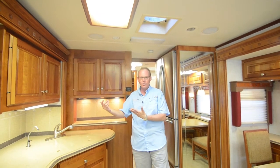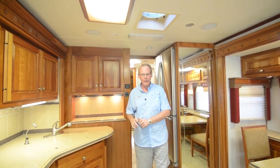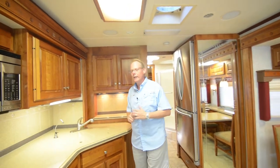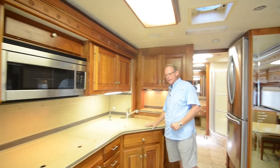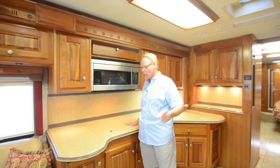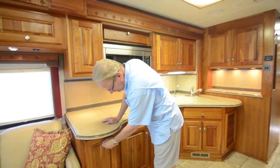Let's say we've already arranged a buy, and them to come in and say, this just isn't what you said, this isn't just going to work for us, it's just not in the condition you said it was. We are very particular about how we represent the coaches, and you will get an accurate representation of the cosmetics on this coach before you come to look at it. So I don't want to make it sound like the coach is not in nice condition. It is in very nice condition. I'm just pointing out the flaws as we go so that you know any of them that we see.